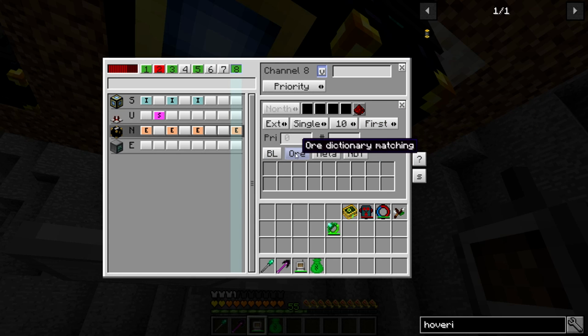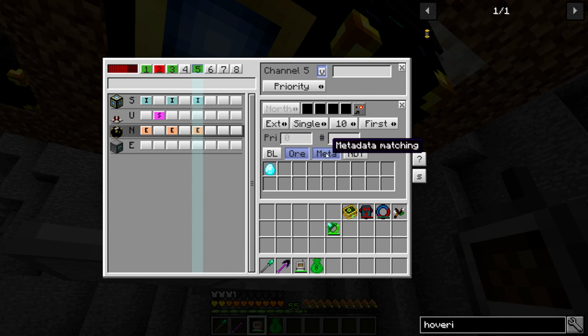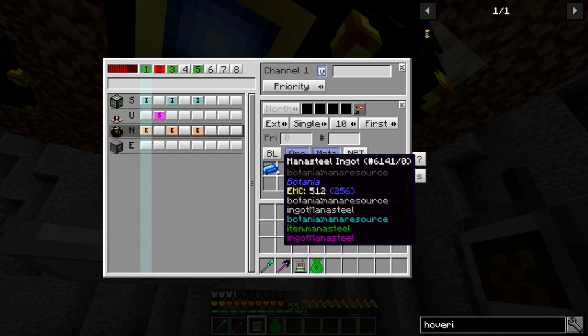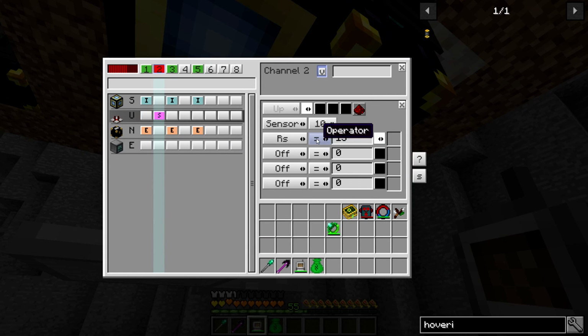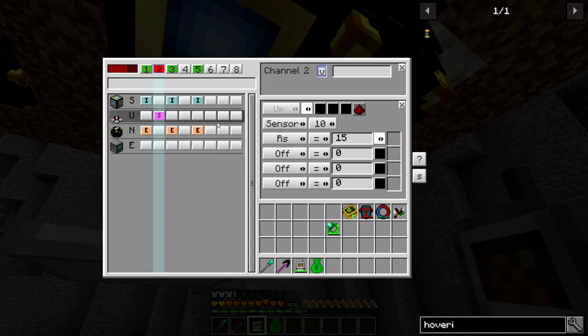And then you can blacklist, you can match OR data, OR dictionary, metadata, and NBT data. And what I have here is I am extracting a mana diamond with OR dictionary matching and metadata matching. And that is doing one operation per pulse. It extracts a single item from the first slot, and then it's inserting on normal. And the same for mana pearls and the same for Manasteel. And then the sensor is detecting when the timer outputs a signal that equals 15, which is every time. And it's outputting on the white color, I don't know if it's outputting on white, but it's working because these are set to black. I think it should be working if I change this to black.